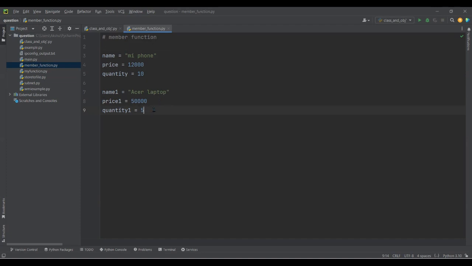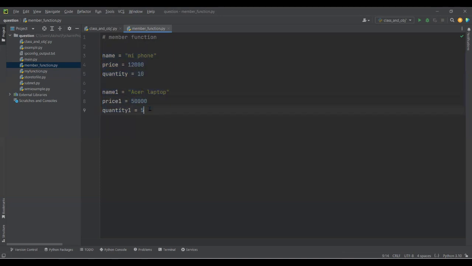Now if I want to list all the items present in a particular shop, it's very difficult to do with the help of these variables. I have to create 3 variables for one item, based on my categories, or I can say properties. In this case, we have only 3 properties. If I have more than 20 properties, I have to create 20 variables. So it becomes very difficult to write those variables and access them. Instead of doing that, I can represent all these variables with the help of classes and objects.